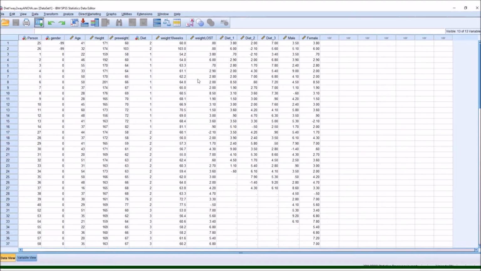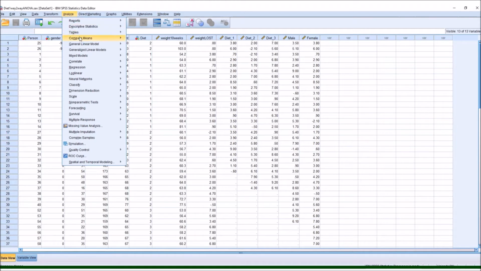Their weight was taken before the diet, after the diet, and then the weight loss is recorded in this column. So the two columns of data that we need are this column with our data, and this column here with our codes. Because we have a third group here, diet 3, a t-test is just not any good anymore. So we go to Analyze, and you can perform a one-way ANOVA using the compare means and one-way ANOVA option, but there are some limitations in doing so.